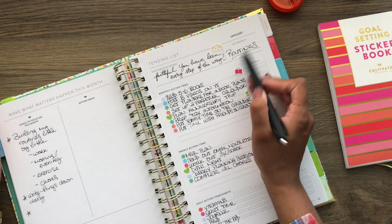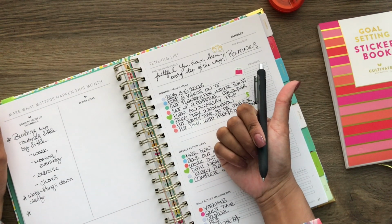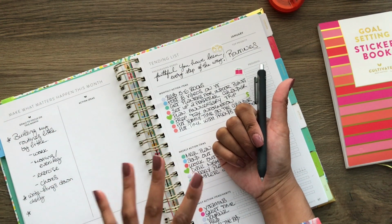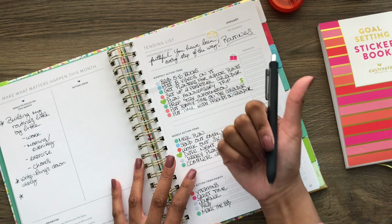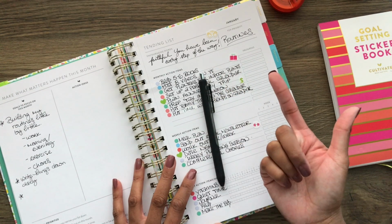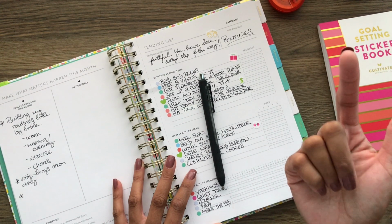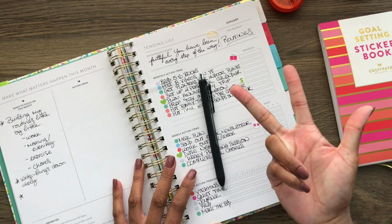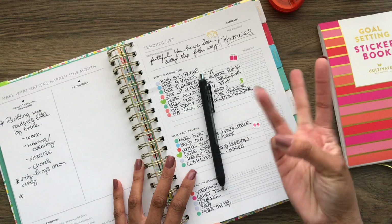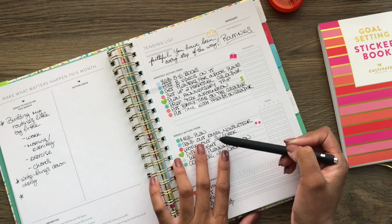My top priority this month is routines. So since the beginning of the week, I did not count the first few days of the month because I was still in vacation mode because my husband was off. But starting Monday, I have been getting up at 5:30 like I've set out to do. I have been pretty good about going to bed on time, which is 10 o'clock. I have done 2 out of the 3 workouts this week. Let's see. I don't know why I count like this because I can never hold my 4th finger up. What else? I did sort of meal plan.